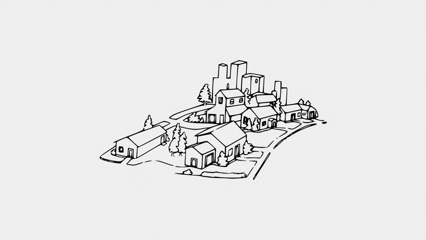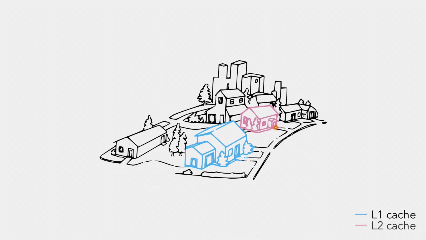You can also think of the memory hierarchy like a friendly neighborhood. Suppose you wake up in this blue house and decide you want some cereal. You check your own fridge and find there's no milk. The fridge is the L1 cache. If milk were there, making cereal would be fast and trivial. You decide to go out and ask your neighbor. For argument's sake, let the neighbor have a larger fridge. If the neighbor had milk and was willing to share some, making cereal would still not take that long. You would just have to walk back home.